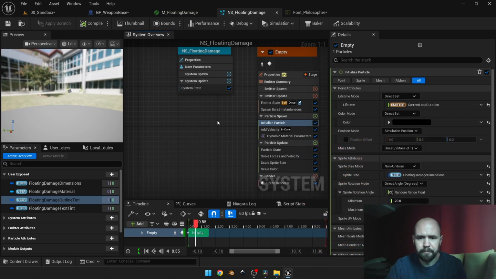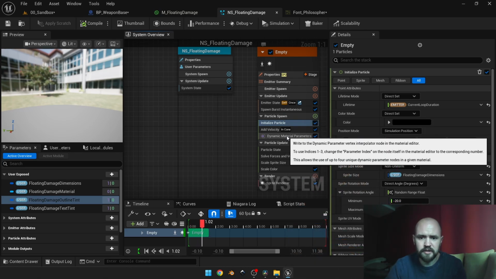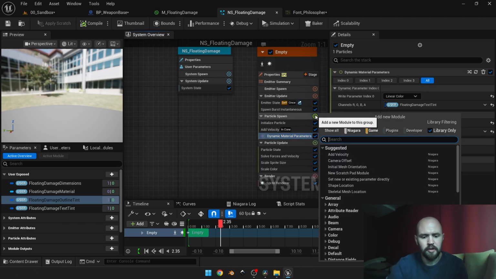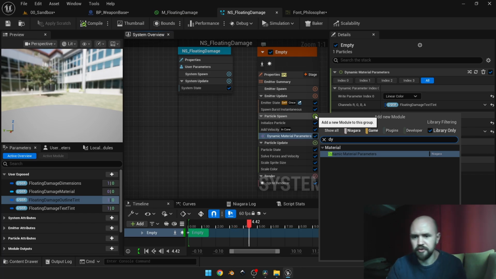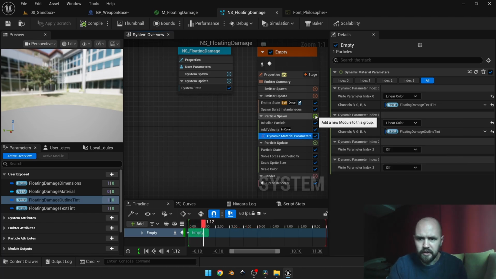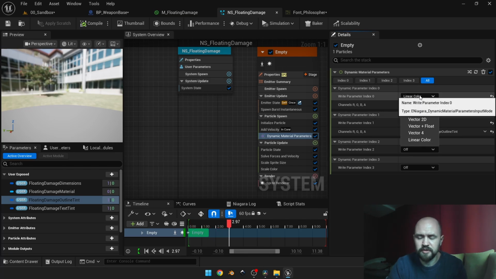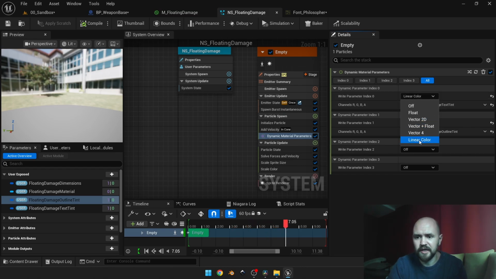Next, we need to add a new module called dynamic material parameters. Simply, at the particle spawn, look for dynamic material parameters. Here we have 4 of them, indexes 0, 1, 2, and 3, and we can change those values to be a different type. We need the linear color.